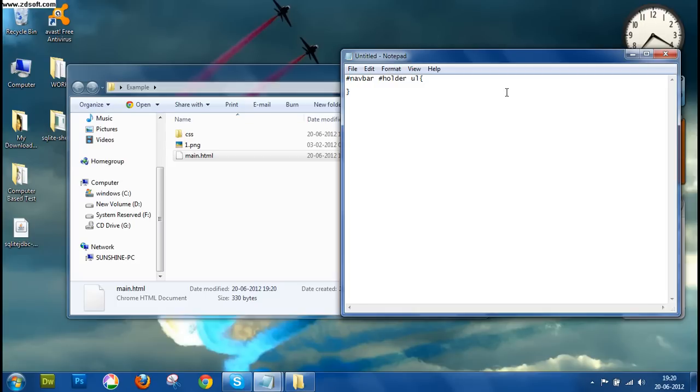The declaration is basically what we specify inside our curly brackets. So we would say none. Okay, margin, let's say 0, padding, let's say 10.